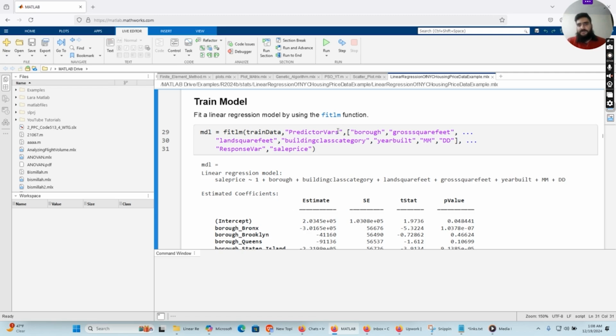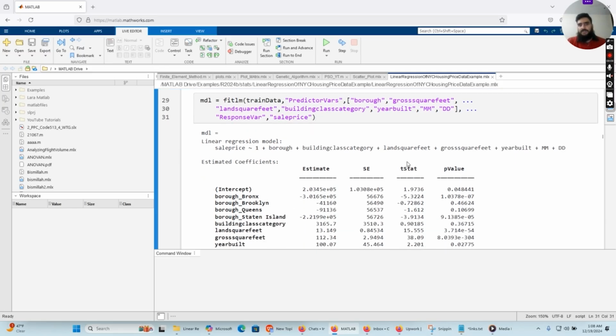So the first one, predictor variables, will take feature values, and the response variable will take the target value. That's how you can define it. Once you do that, you can see a more representable form of that model in the form of sale price is the model of 1 plus some function of Brout and some function of building class and so on.